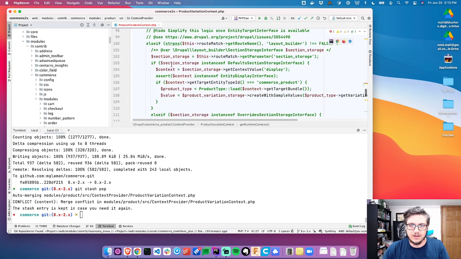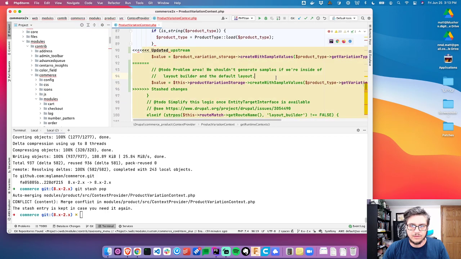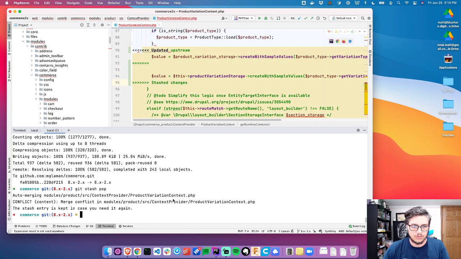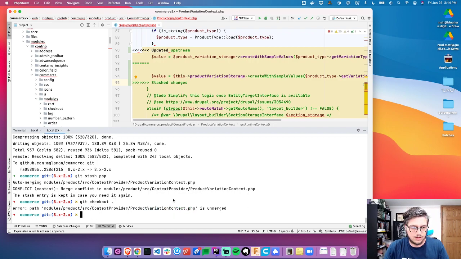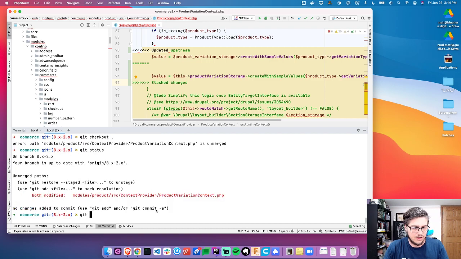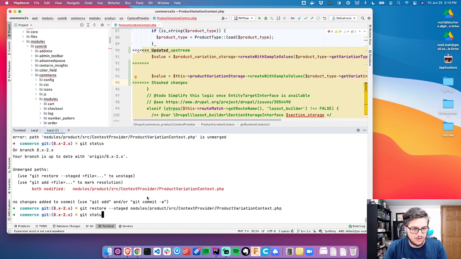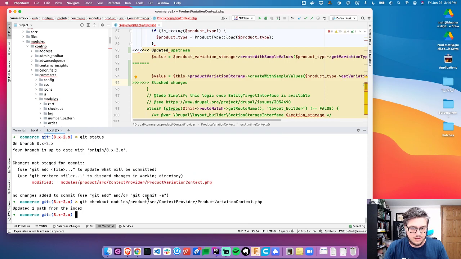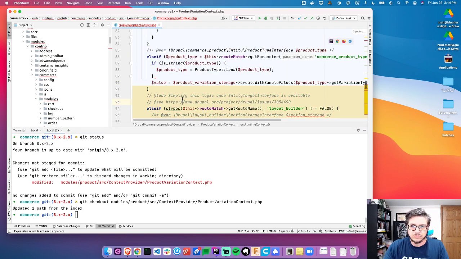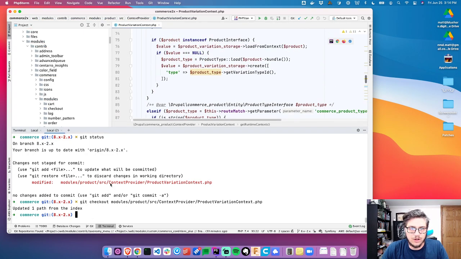And it did. Oh, okay. Git status. How do I git restore staged? All right. So it's somewhere in here.